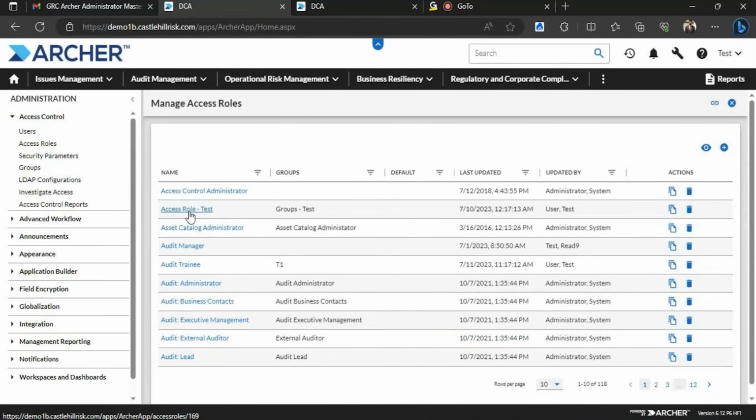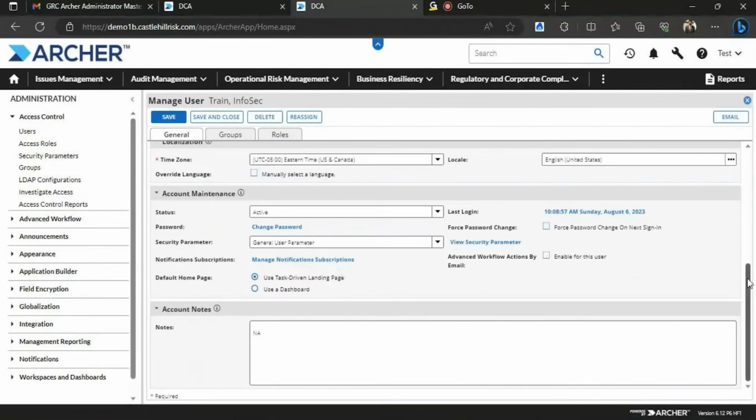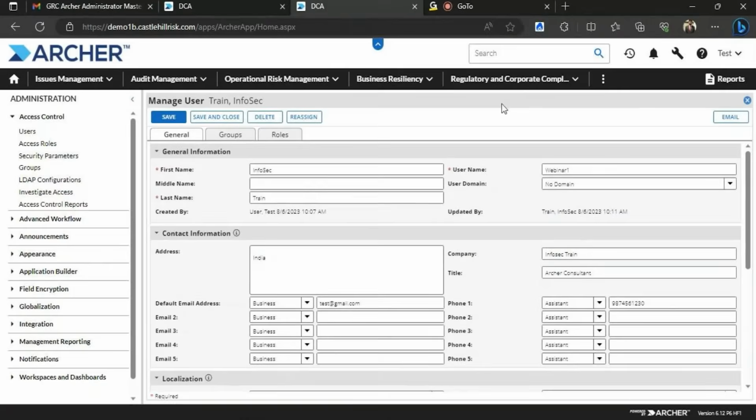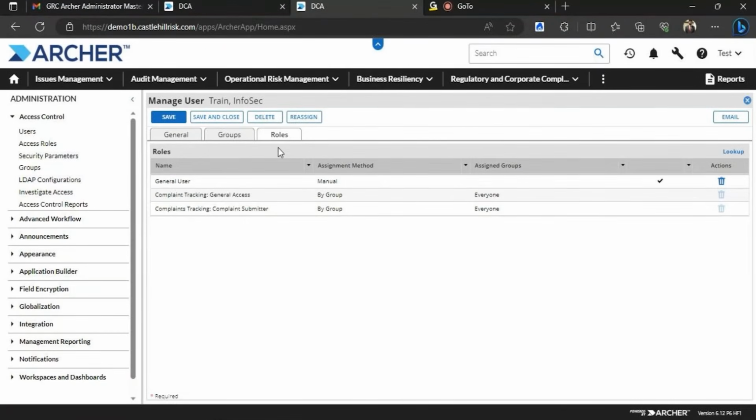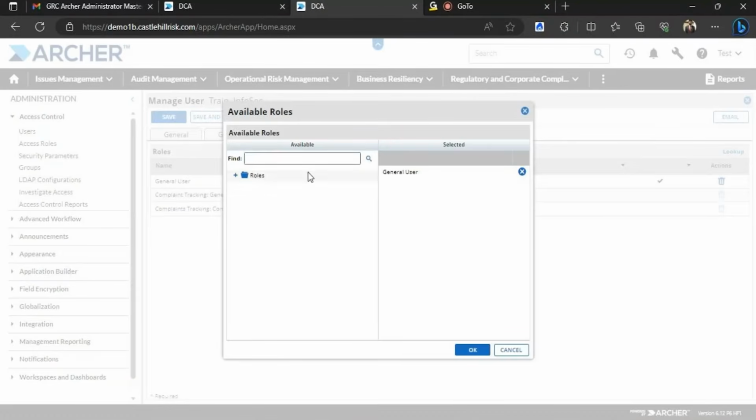Now comes the question: if I want my infosec train account to have access on application test, how will I do it? So for that, I have to go to roles and I have to choose the role that I just created. So I choose infosec access roles.